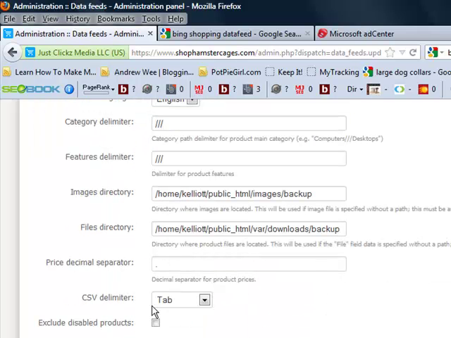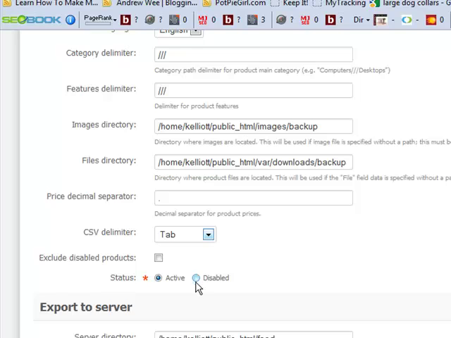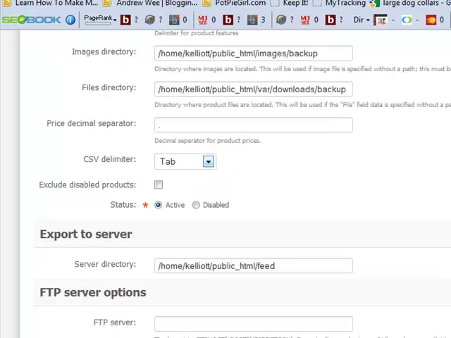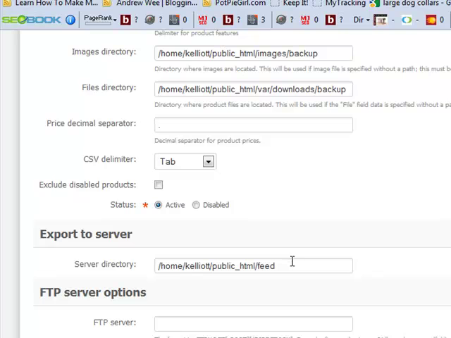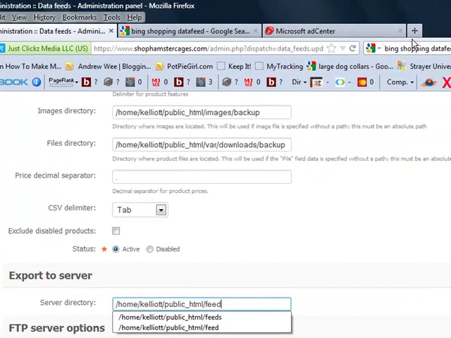Next, you want to go ahead, and I have mine as a tab delimited structure in there. Of course, it's active and everything. How I have everything set up for the website, I have a specific place that I point Microsoft to, to say this is where you get your feed from. So you may want to put this somewhere. It does default to the var XM area, but I decided I did not want to go there. I have it defaulting to the feed area.